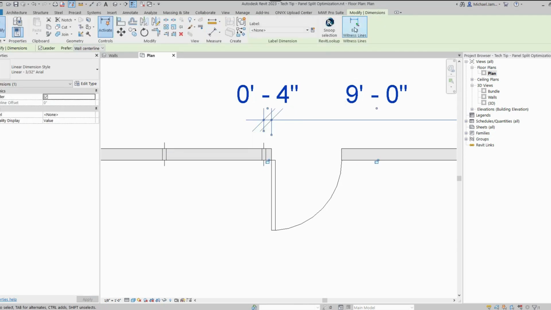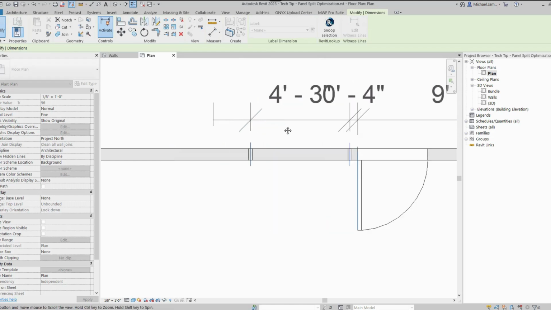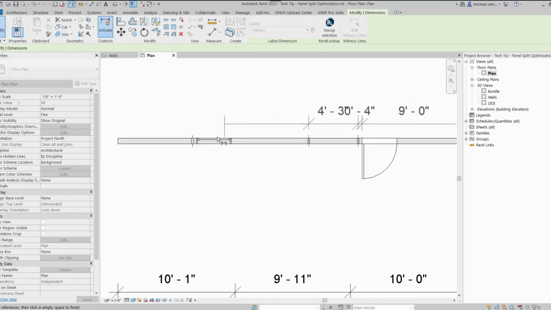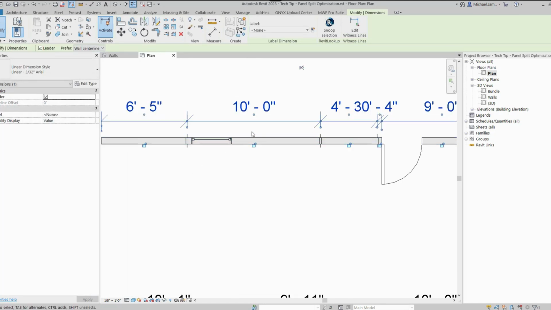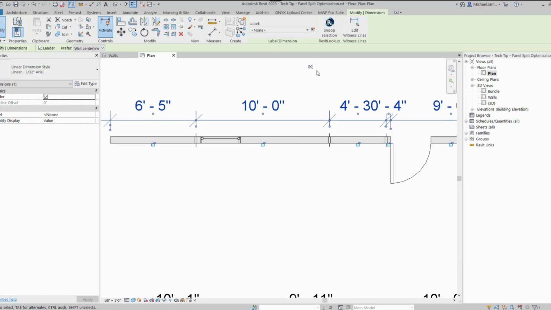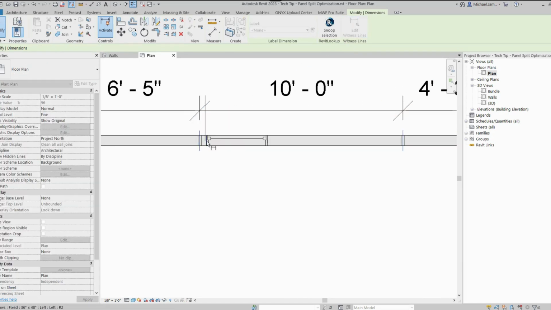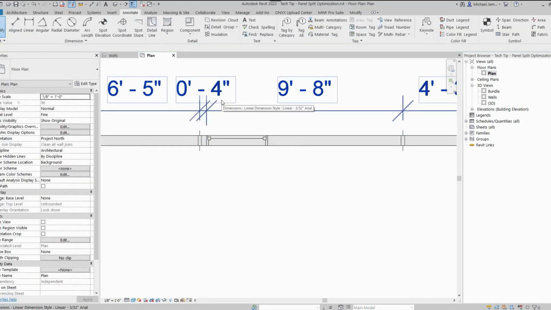And if I was to continue taking these measurements, you'll see that it makes sure that our panel spacing is maintained, and it makes adjustments accordingly where it needs to in order to place the split markers away from those openings. So you'll see again here, it places the marker 4 inches away from the opening.